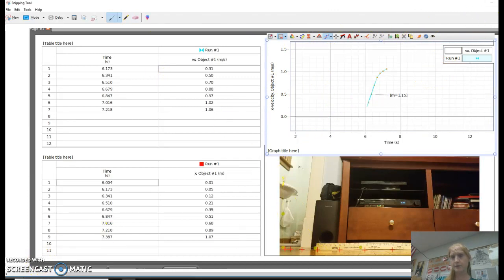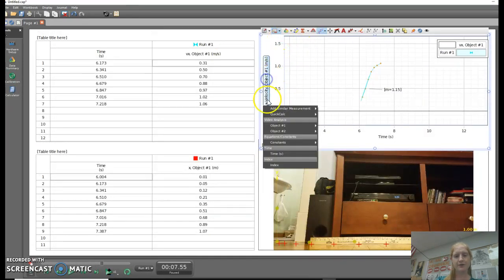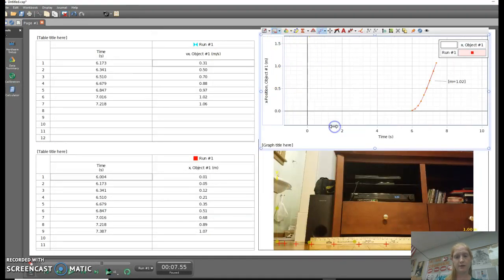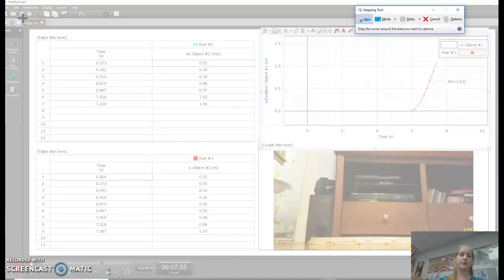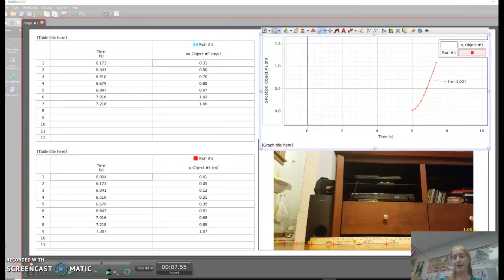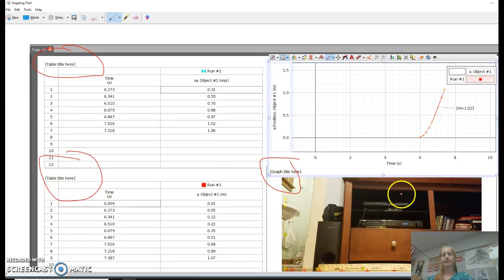So now I want to change this to position over time. And I would say take a picture of this too. So you're going to have a bunch of graphs. Again, I would take points off because there are no titles. No title, no title, no title. Ugly. Okay. So make sure you take the time to title those.